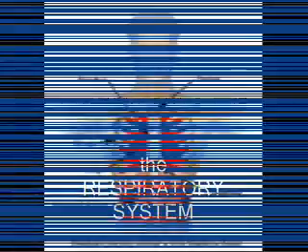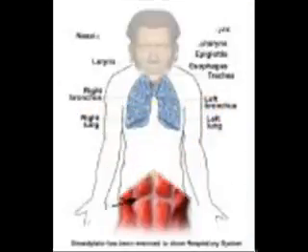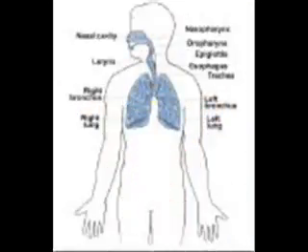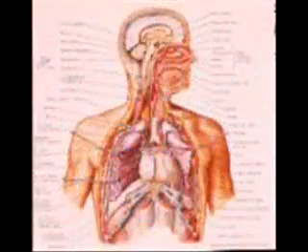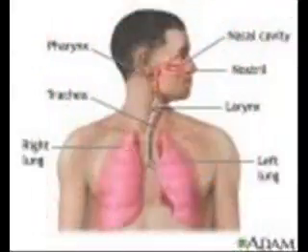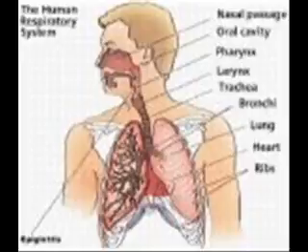This lecture is going to cover the respiratory system's major structures and functions. Now, concerning the respiratory system, its major function is gas exchange, getting oxygen from the outside air into your lungs and then into your body for proper cell function, and then vice versa, getting the waste gas product, carbon dioxide, from your body into your lungs to leave your body.